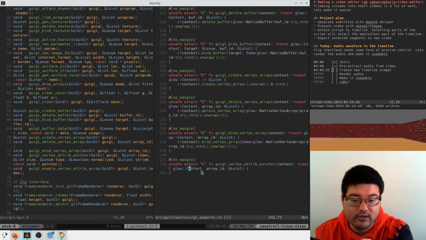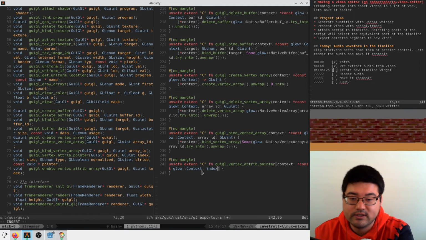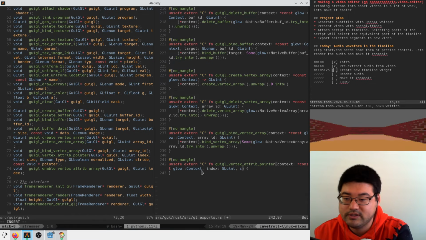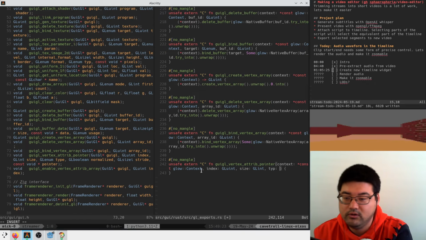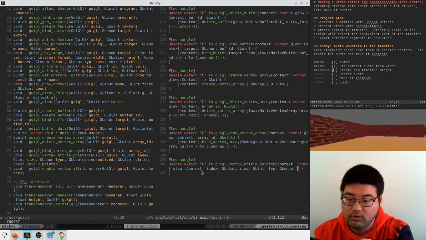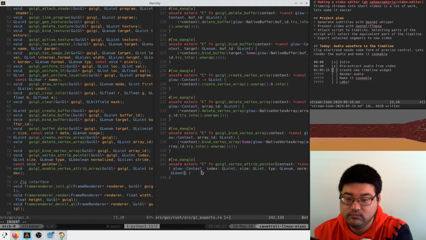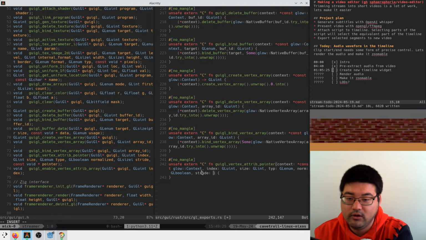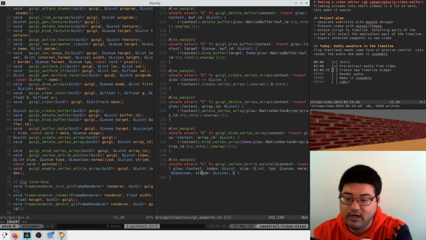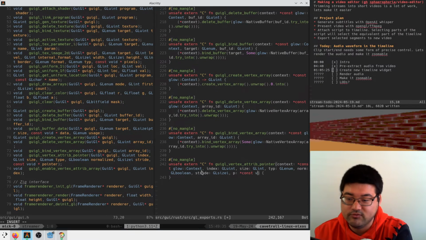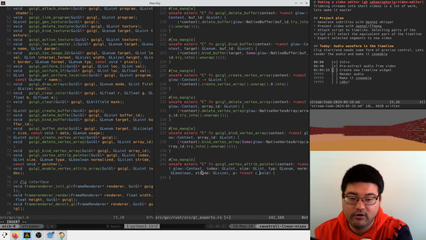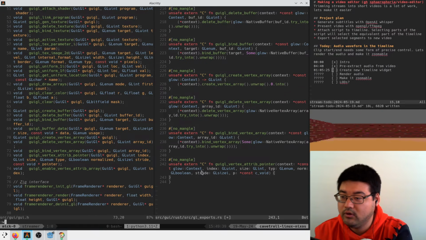It takes in an index, size, type, norm, and a stride. GL size I, and a P is a const void, C void.